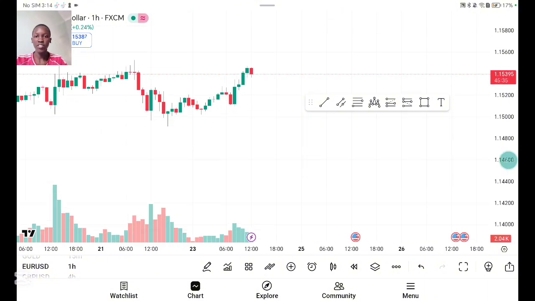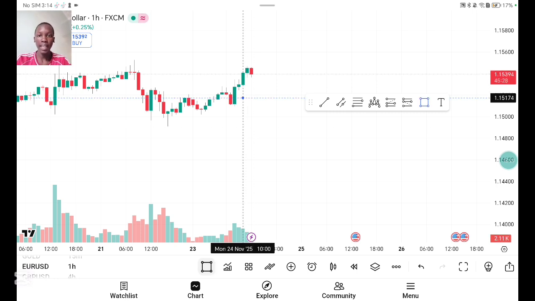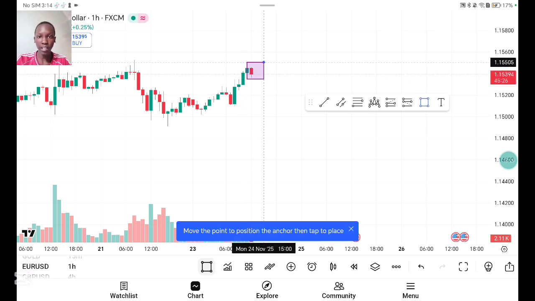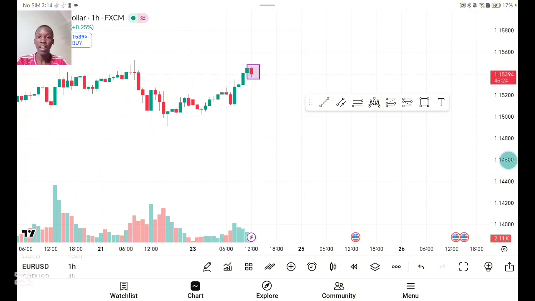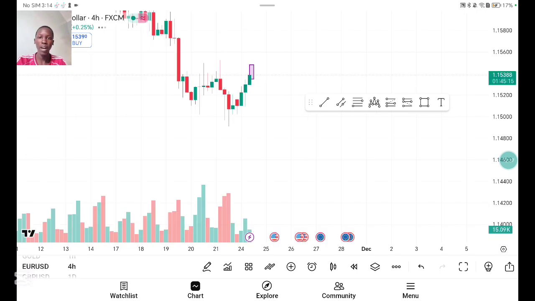By the way, these red and green candlesticks, they mean candlesticks. Let's say this red candlestick here represents 1H, it will be moving for 1H like that. If it's 4 hours, it's the same. One candlestick will be moving for 4 hours. So that's the thing you need to know in terms of time frames.